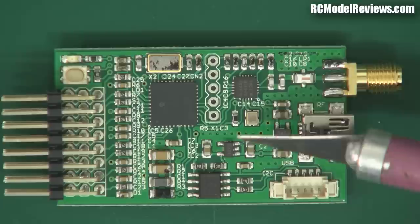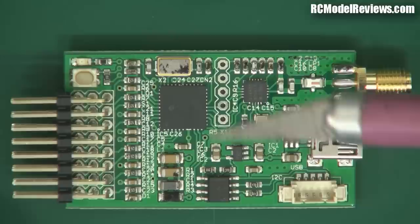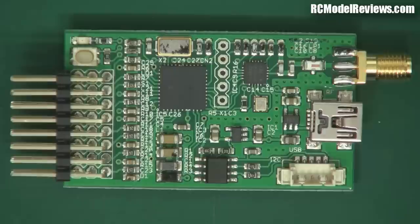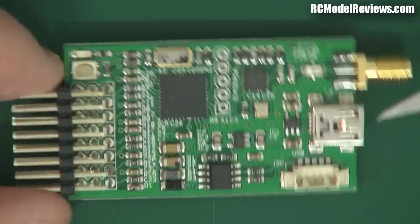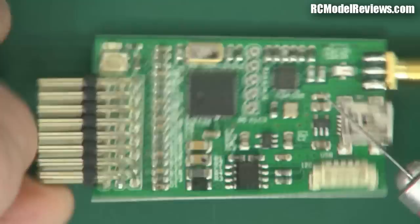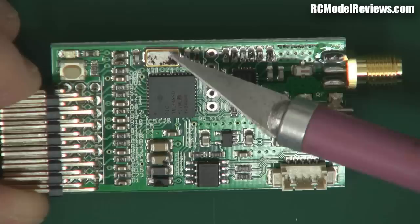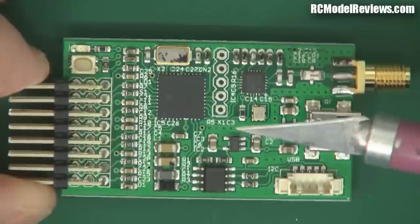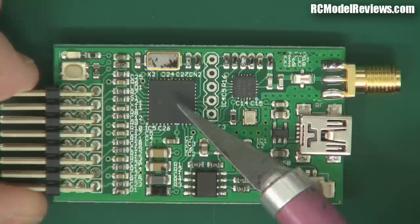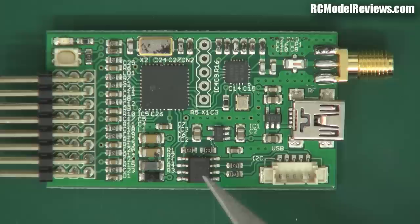Because the Si4432 is a transceiver, it acts as a receiver as well as a transmitter. These chips do have diversity capability but it's not being used here - there's just one SMA antenna connector. We've got the microcontroller here; once again they've used a PIC where most others use an Atmel - just the Chevy-Ford thing. There's also a USB connector, though I don't love how it hangs slightly proud of the board edge and could get knocked off. There's a surface-mount crystal, which is good because it won't get damaged.